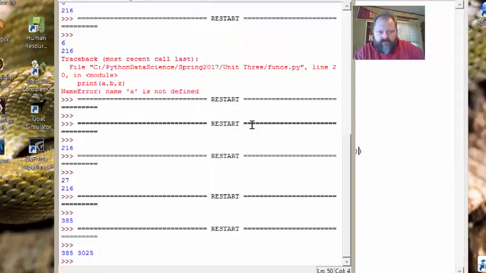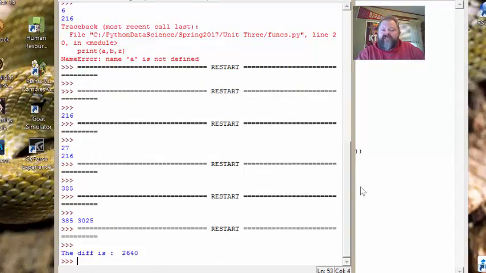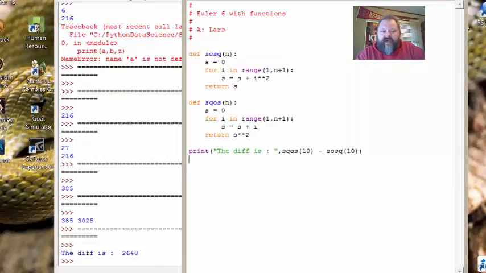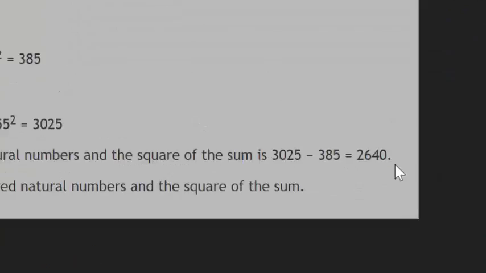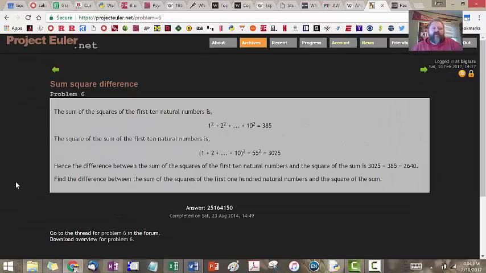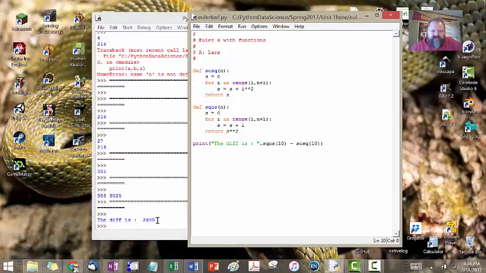So the difference is 2640. And if I'm correct, and I think I brought this up, yes I did, 2640 right there. Don't worry about the color. I'm logged in as myself. Okay, so we'll do the 100 and see if we get the answer. But 2640 is what we got last time, so we know 2640 is good.